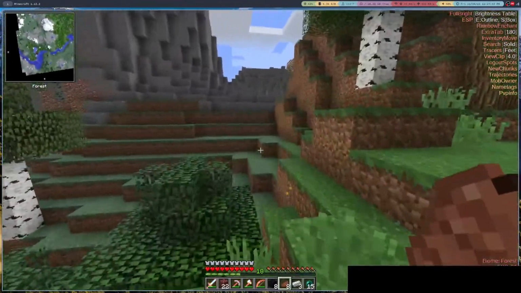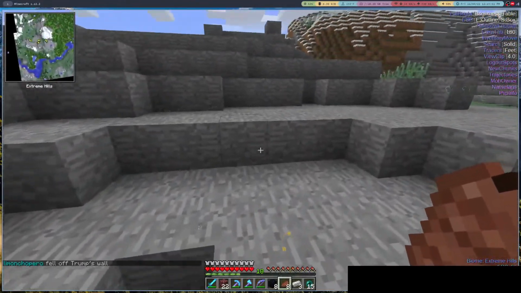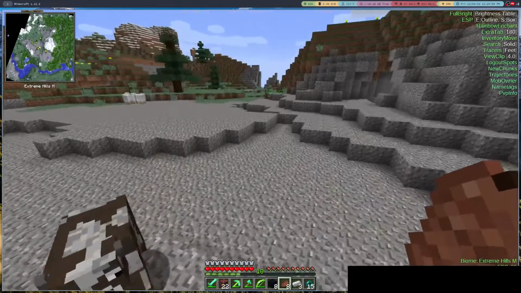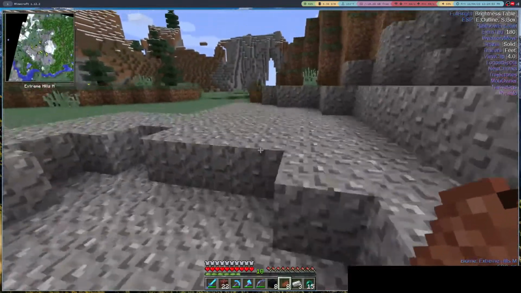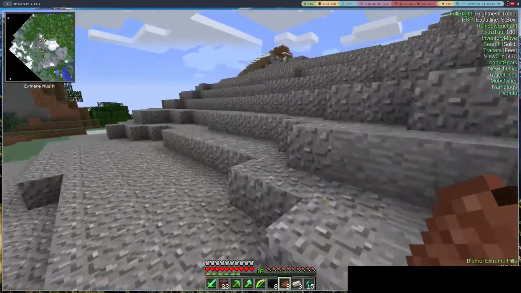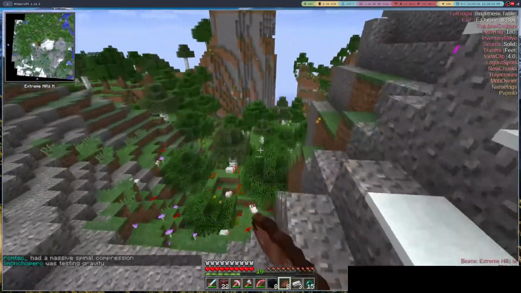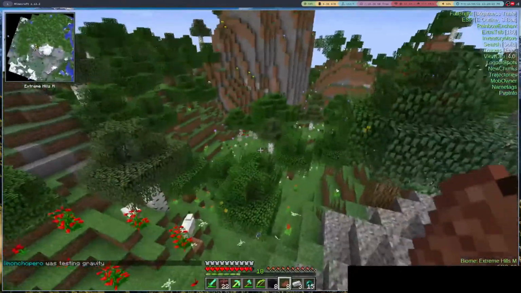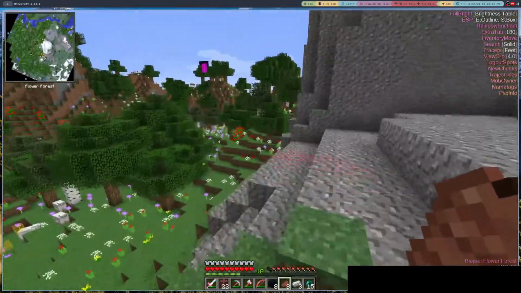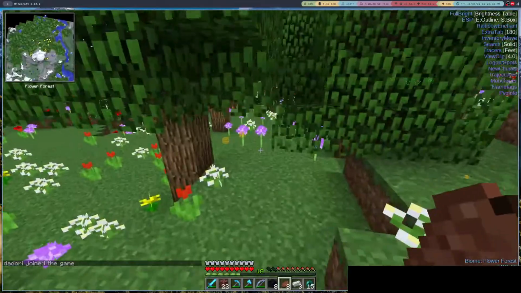And there's never been anybody there that I've seen. It's a spawner so close to the surface.